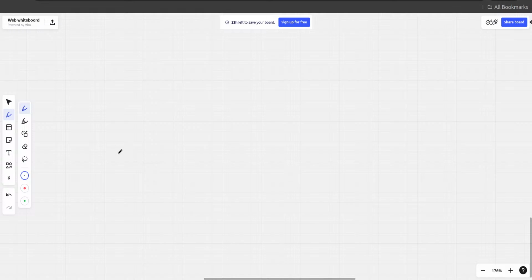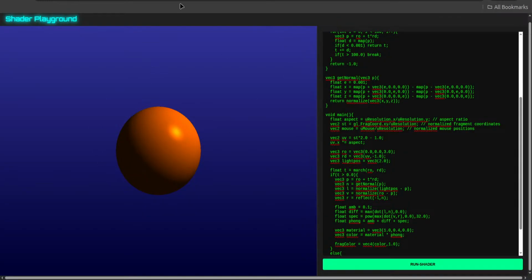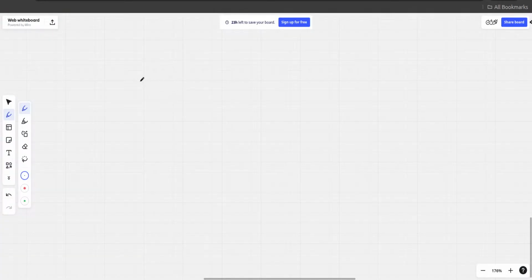I'll explain it to you on this whiteboard. So basically, if you have to draw such a high quality sphere, you'll require hundreds or thousands of vertices to make this proper sphere, and computing these vertices would be really compute intensive.